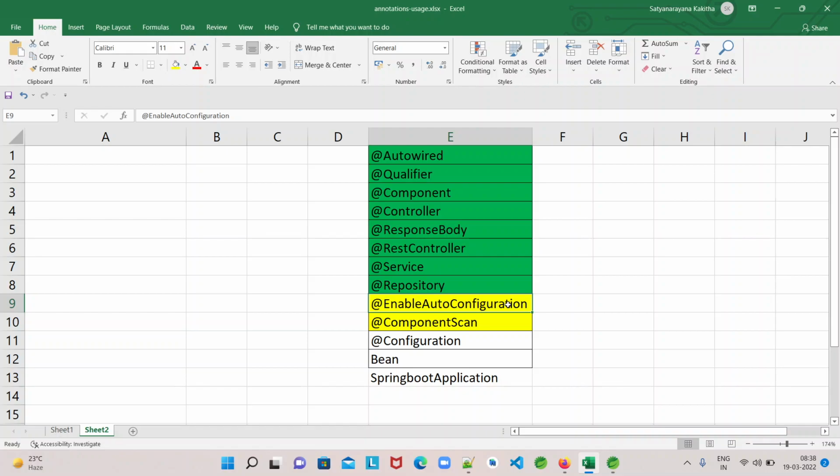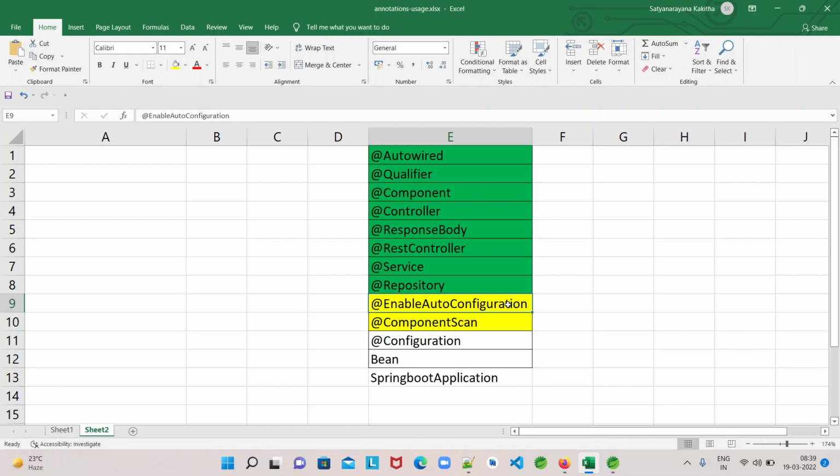But the configurations, whatever we are doing for our application, like dependencies, the external libraries, and whatever we need for the application to run in a normal standalone application or the web container, all those configurations are still there. This has reduced a little bit of development time, because the boilerplate code has been reduced, but the configurations we still have to do.